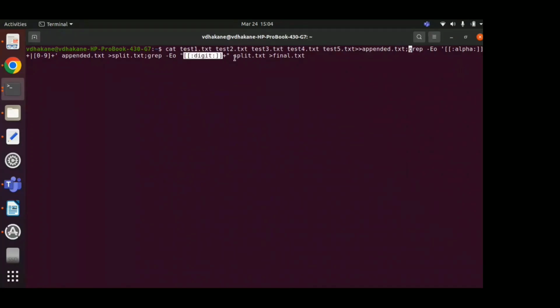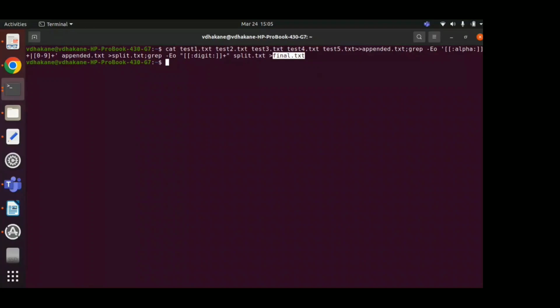Okay. So to this command, I am giving the input as split.txt, whatever the things in the split.txt. Okay, out of that, I just want the digits. And here I have used the redirection symbol, which will create one new file, final.txt.